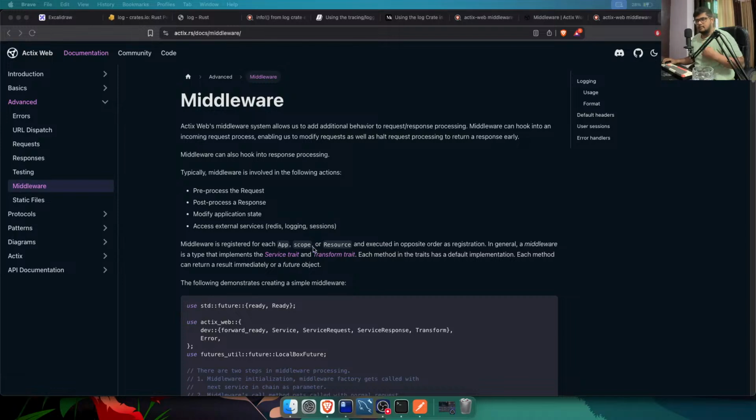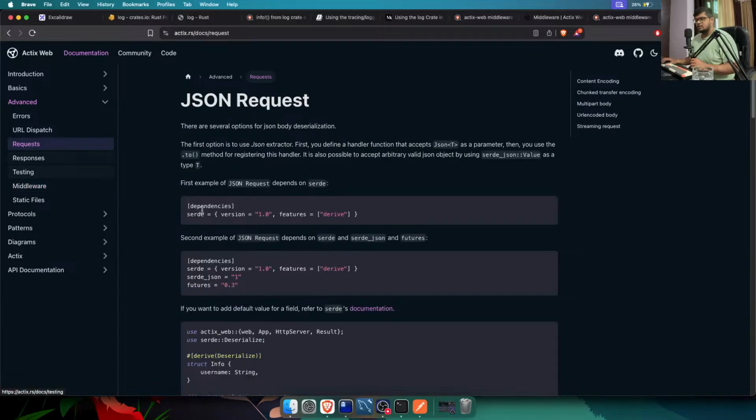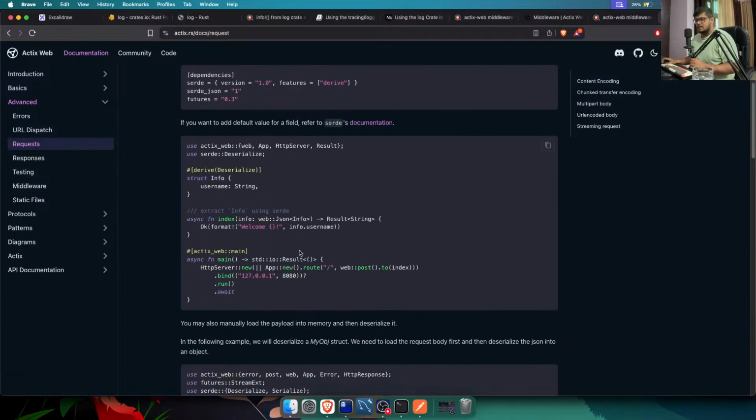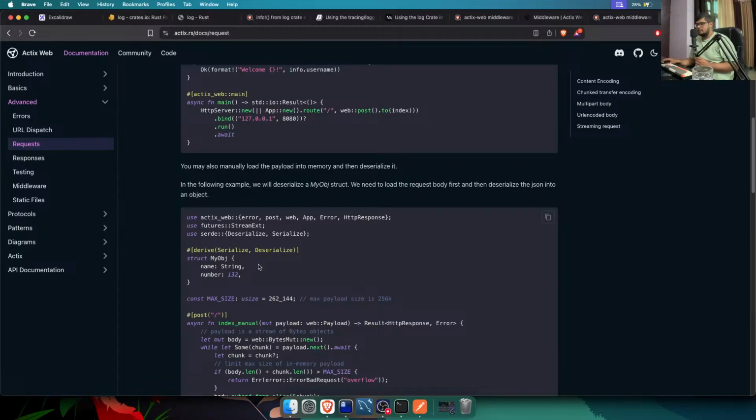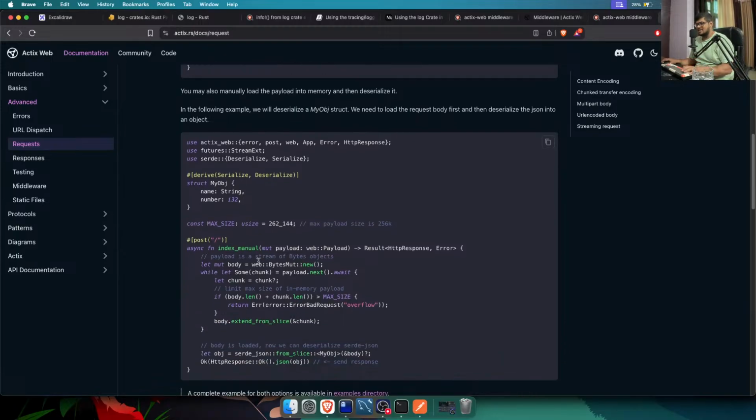We have a middleware now. If I go on to requests, as you can see on your system, if I click it over here, I can see a method that I want to show you that is called extensions.